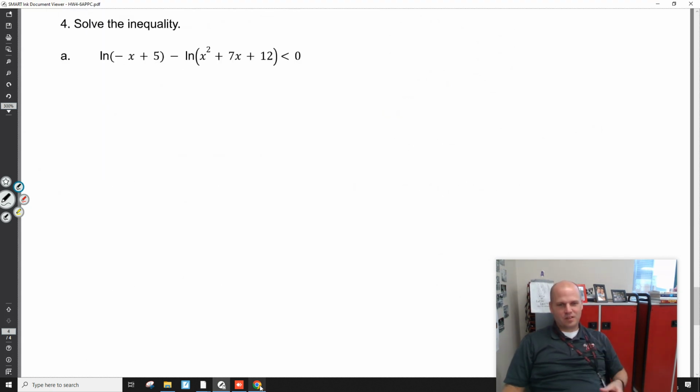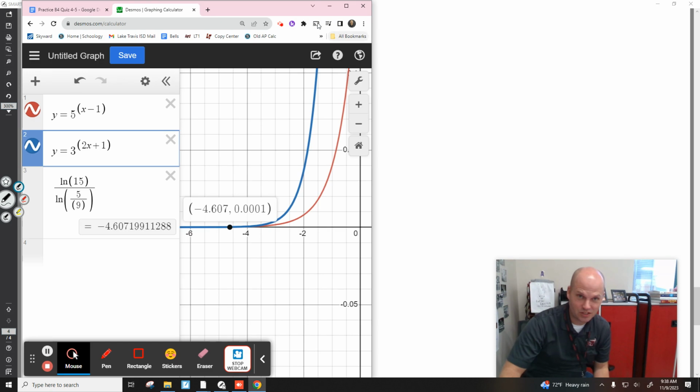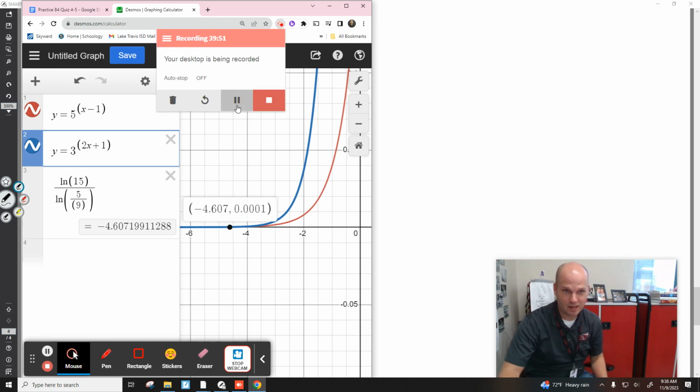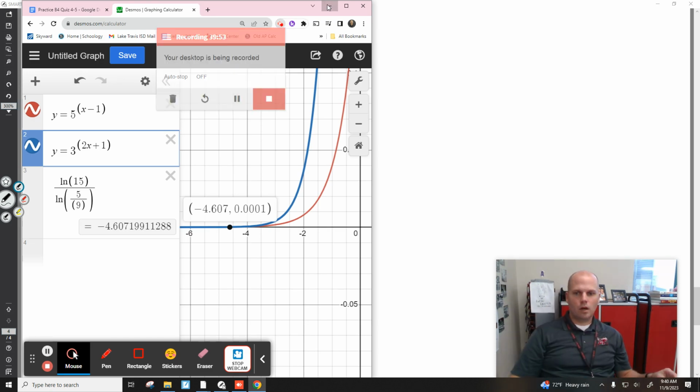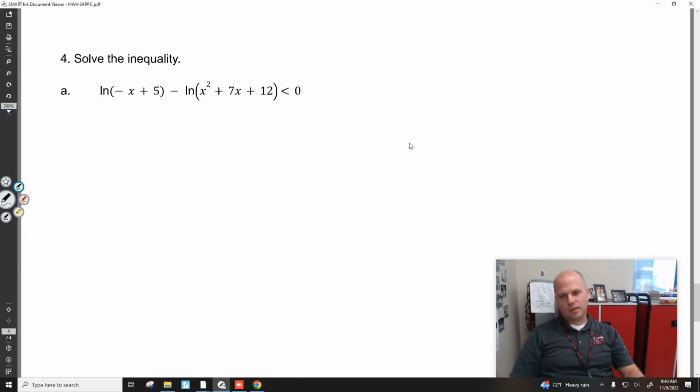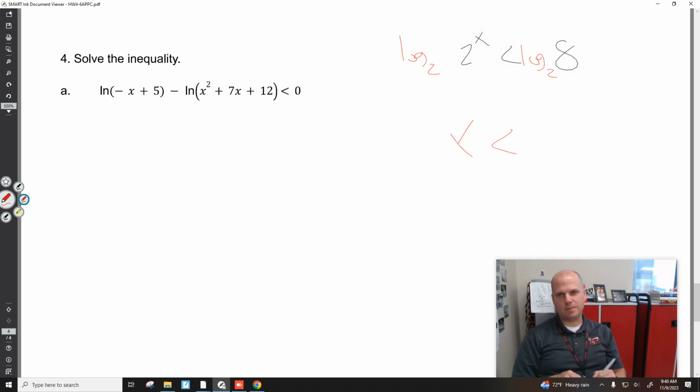All right, to my new favorite questions. These are really doozies. We'll be right back. All right. Here's the key, guys. We're trying to help you out here. First of all, if I have this inequality and you take the log base 2 of both sides, you're going to get the right answer. X has to be less than 3. Like if 2 to the x has to be less than 8, x has to be less than 3.